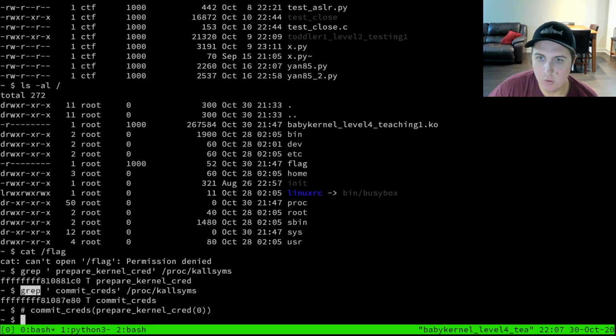Okay, there's a question in Zoom chat. Is RDI usually arg1 for most kernel functions, or is this something we would have to navigate with GDB? The calling conventions still apply. RDI will be the first argument, RSI the second, RDX the third, and so on. I don't actually know what the fourth one is, if it's R10 or RCX.